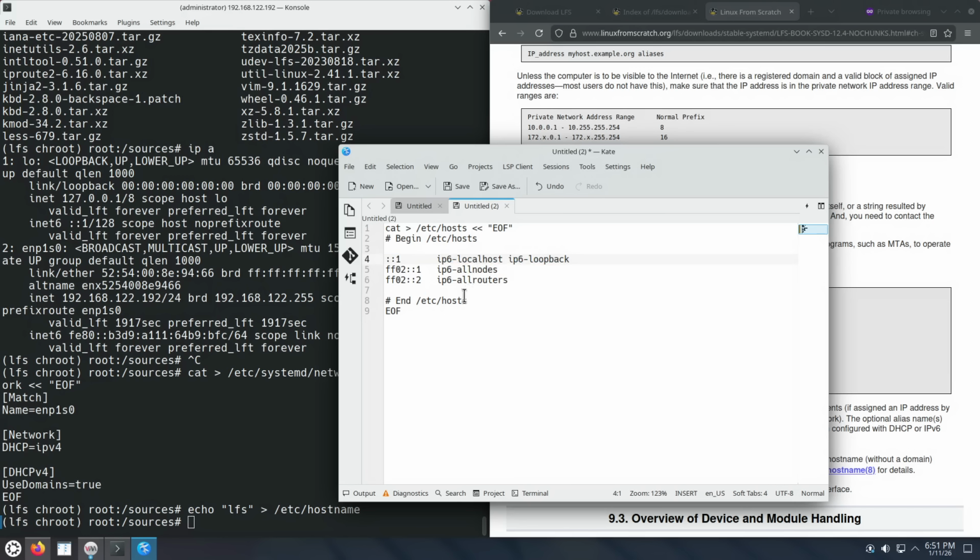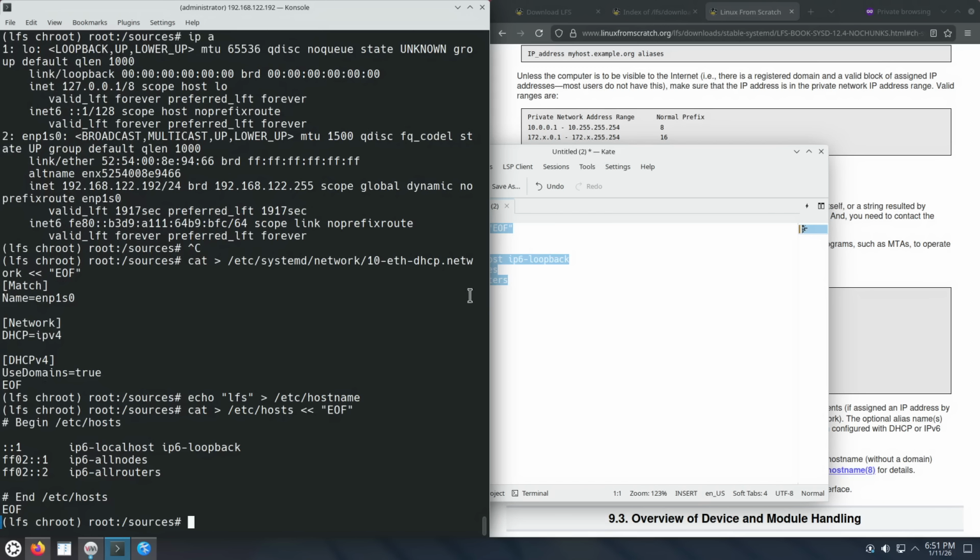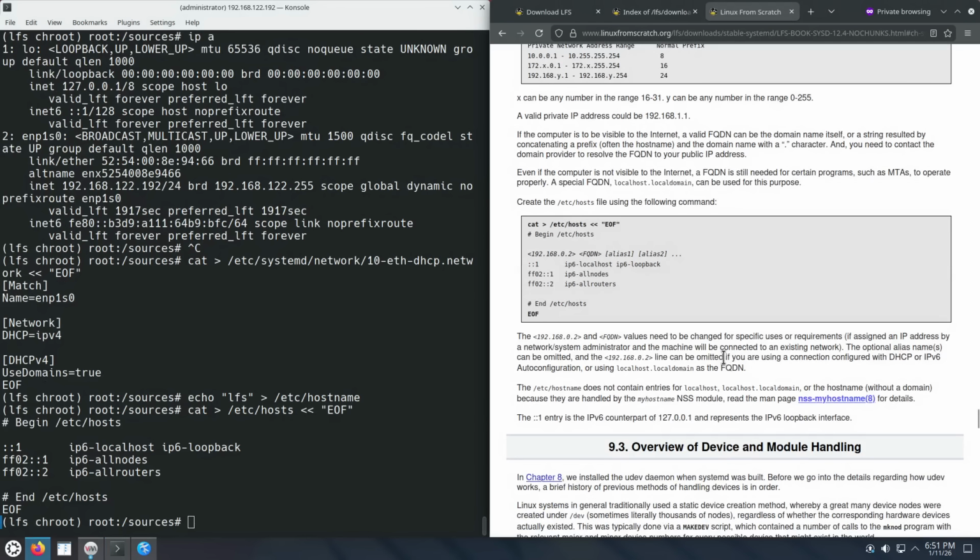I'm actually not eager to use IPv6, so I would not add these lines either, but I'll keep them. Ctrl-Shift-V. We'll fix networking after we boot the final machine.